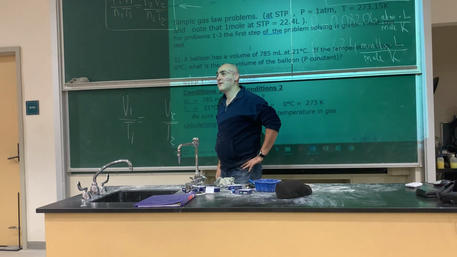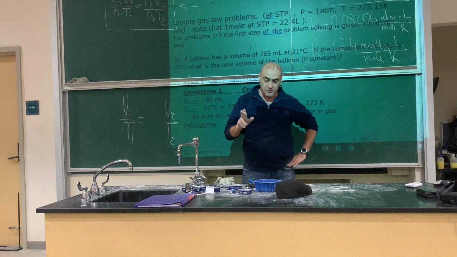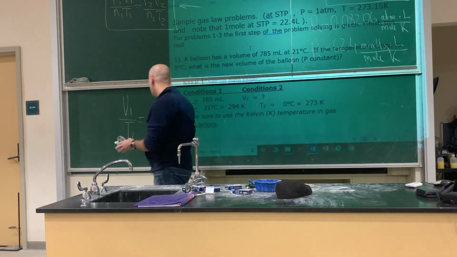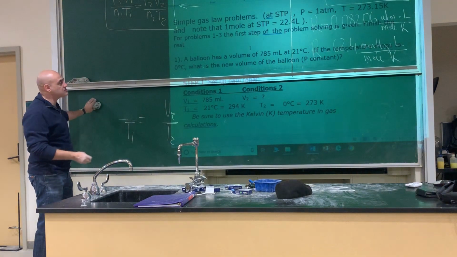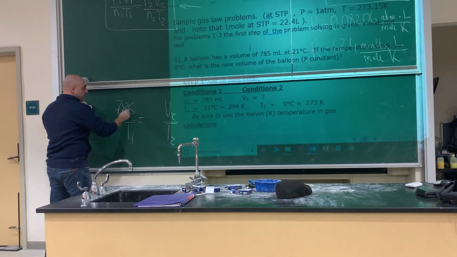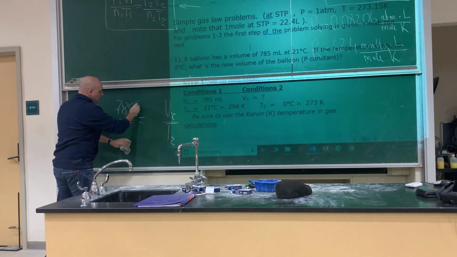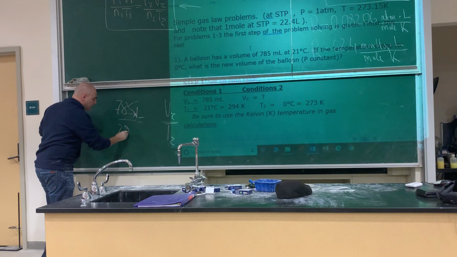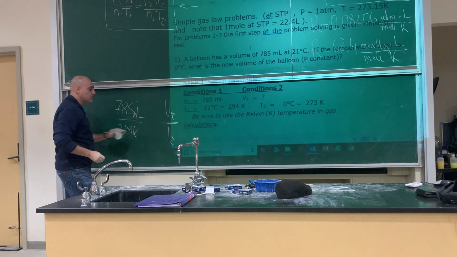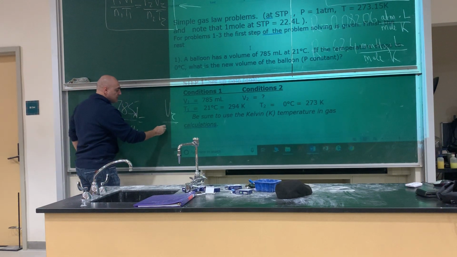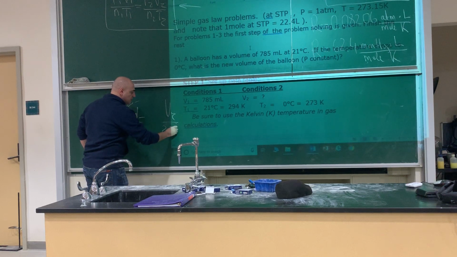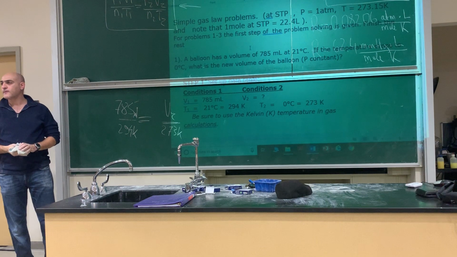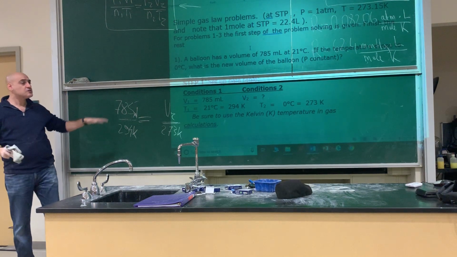And in this question, guys, all I have to do now is just do what? Plug in Charles. And make sure you don't keep your temperatures, even though they give it to you in Celsius, make sure it's in Kelvin. And so if I plug in the volume 1, which is 785, and it's milliliters, and I plug in my temperature 1, which is 21 Celsius, 294 Kelvin, make sure you keep your temperatures in units of Kelvin. And this is 273 Kelvin. Can you now solve for V2? Everything is already solved for us.